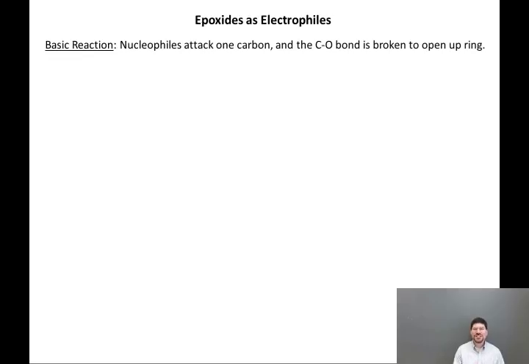So the basic reaction is that nucleophiles attack one carbon and the C-O bond is broken to open up the ring. Okay, it is not common that we break an sp3 hybridized carbon-oxygen bond. The reason we do it in the case of the epoxide is the fact that we are relieving ring strain, angle strain, torsional strain in this process.